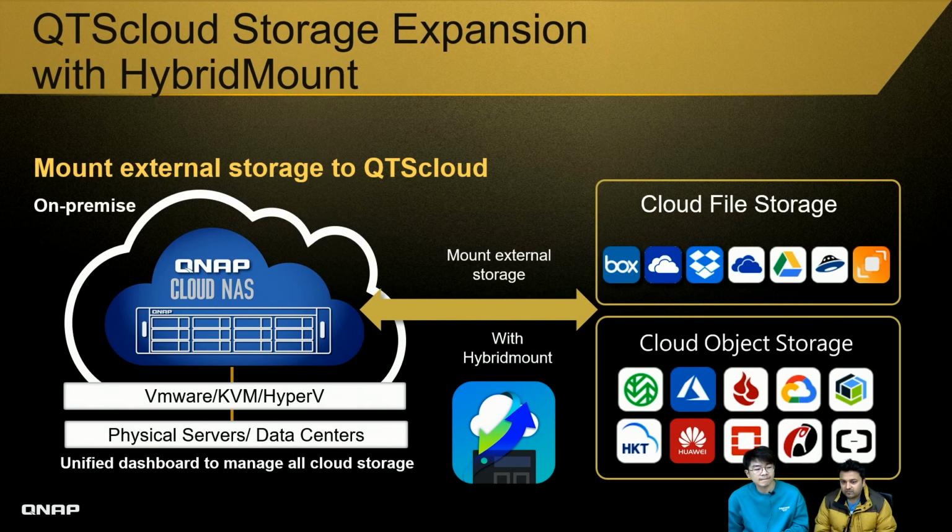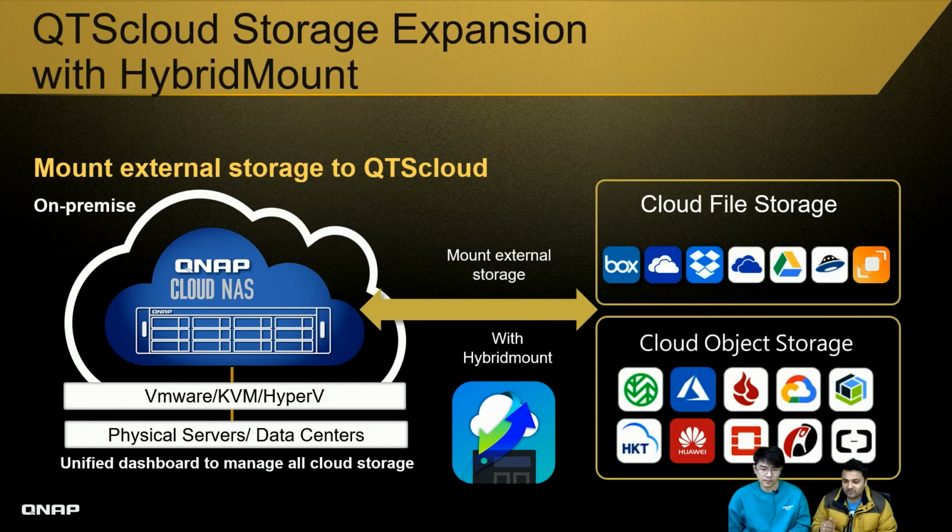The main purpose of this feature is, suppose you have QTScloud hosted on your internal data centers. Now imagine you want more storage without buying more storage, and you have already purchased storage on a cloud platform, let's say Amazon S3. You can directly mount that storage in QTScloud. Otherwise, there is no way to do that. But with QTScloud, just use the Hybrid Mount application. Hybrid Mount is a cloud gateway, so you can directly mount any storage which you have already purchased.